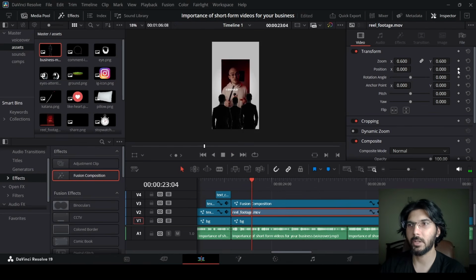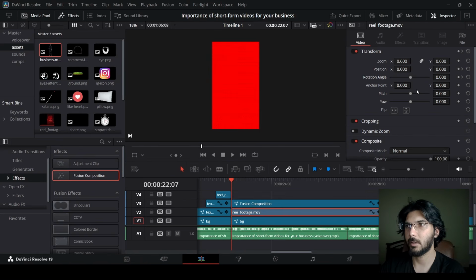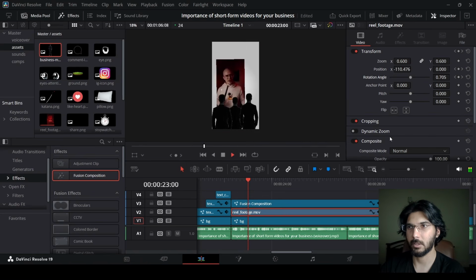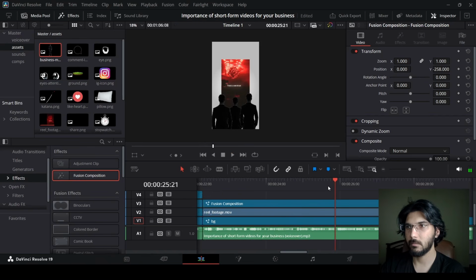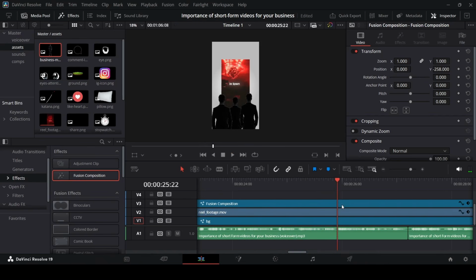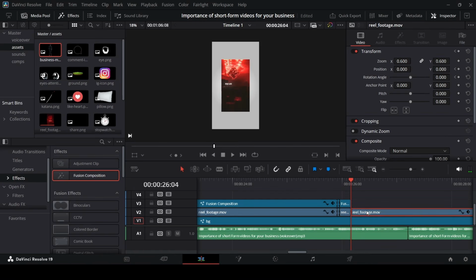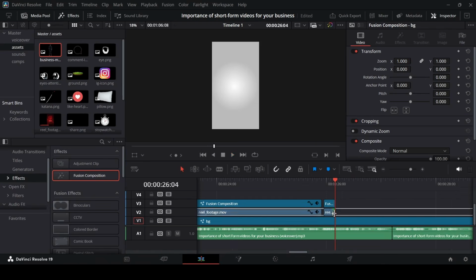So now for the real footage, we can just move this in by adding a keyframe right here at position and rotation. Then right here at the start, we can just move this out and also change the rotation to something like this. So right here where it ends, let's select both of these and cut them. Move 1 frame ahead and again select these and cut them. And then again select them. Move 2 or 3 frames ahead and cut them. Now the one at the end, I'm just going to cut them off, and also this little clip right here. So this is the effect that this will give us.